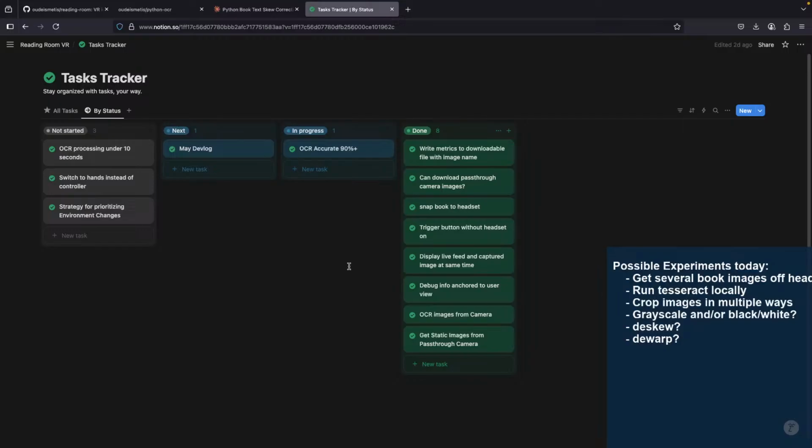was, I guess we kind of hit a wall where the next thing was going to be getting OCR quality up. So I'm able to use the pass-through cameras on the VR headset to get images off of the camera, take still pictures of books, and then I did start OCRing them, terrible quality. So then I started looking into how I can boost the performance there. And that's what I started on Friday.